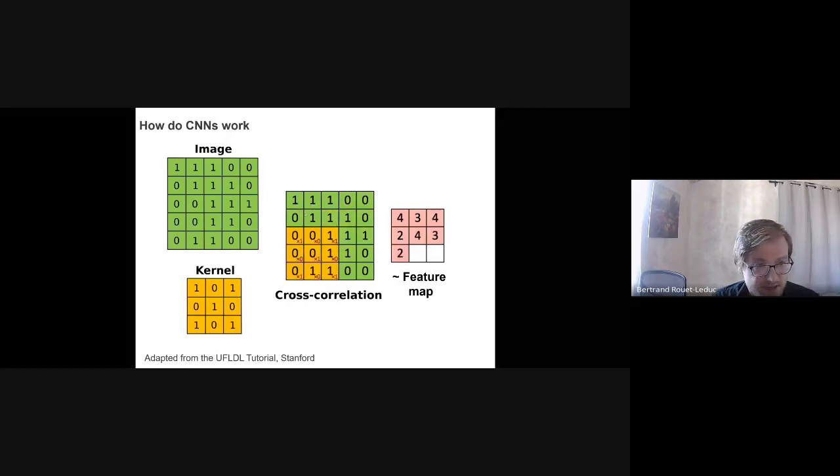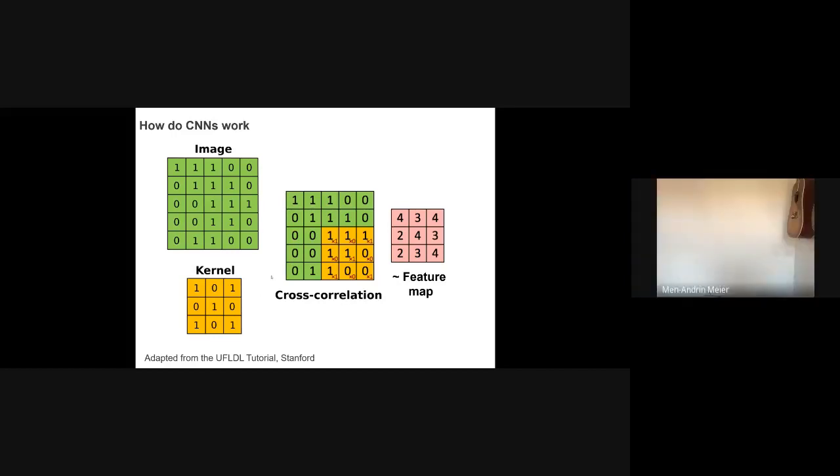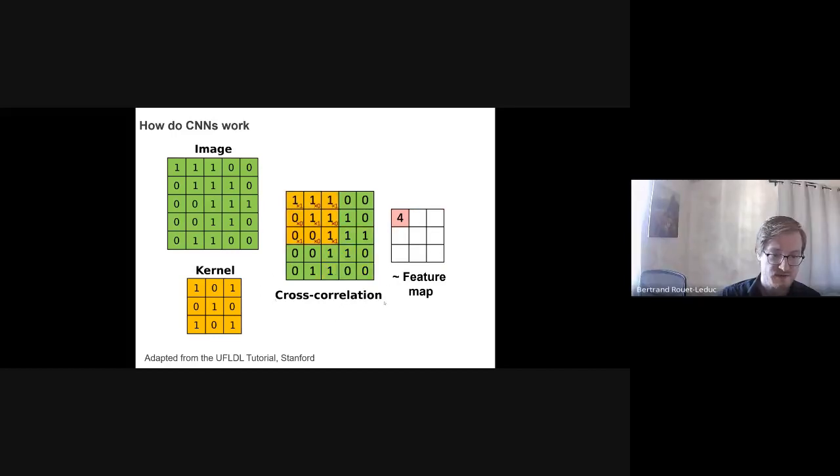And so this kernel that you see here, an animation taken from a tutorial made by people at Stanford. Each time the kernel scans a new part of the image, the overlapping values are multiplied, and the sum of those gives the corresponding value in the feature map on the right. This feature map will be what's used to extract information from the input. So the heart of the CNN is this simple procedure, and it's done many times throughout the network.